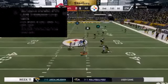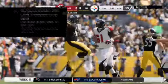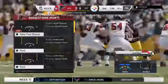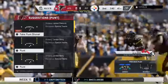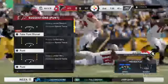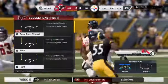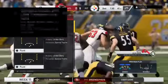Looking to throw, Prescott. Nowhere to escape, and he goes down. Stephon Tuitt able to shake free and get home for the sack. Great job defensively. I think he was trying to go through his progressions, find someone to get rid of the football. Before he knew it, he was on his back. So that just brings us right back to what you said in the beginning. A great job defensively. Nowhere to go with the football. That led to the sack.